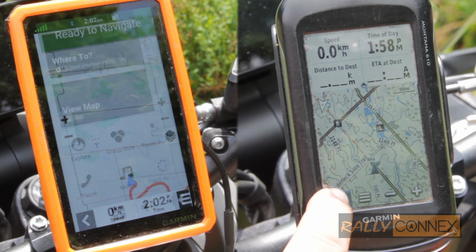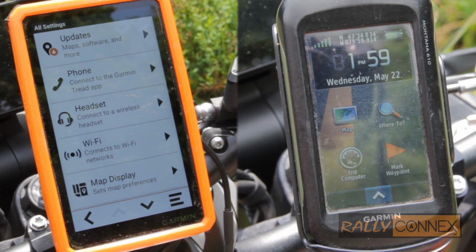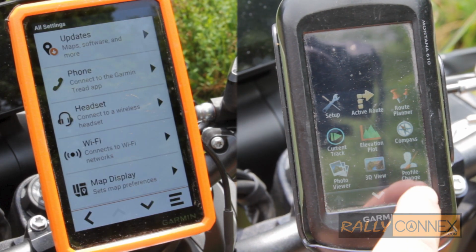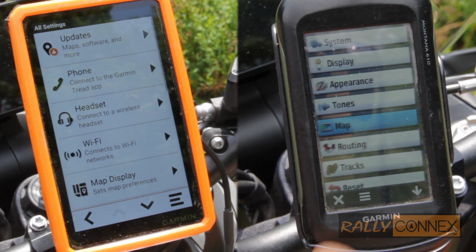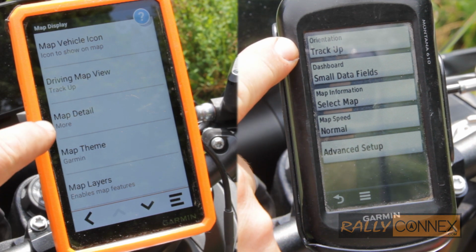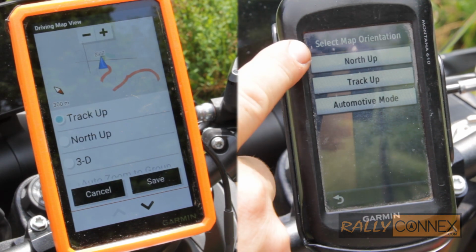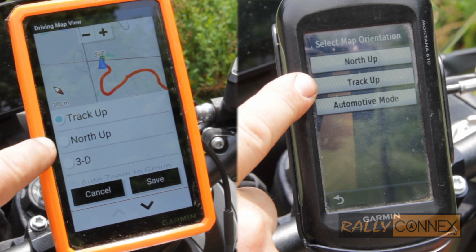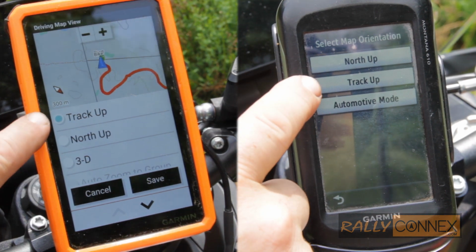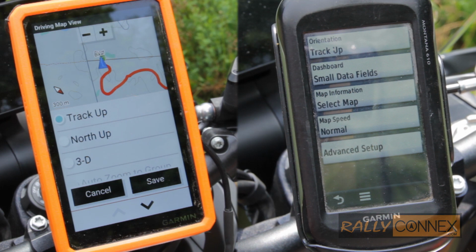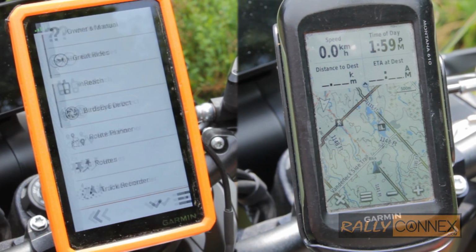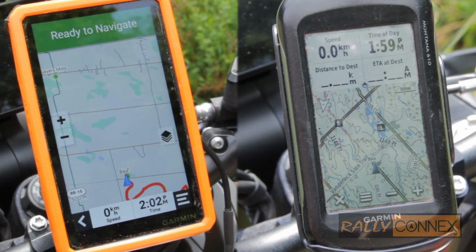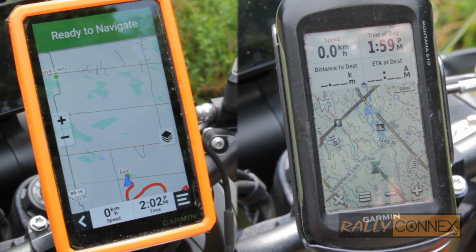First, we want to get into our home menu and get into our settings. Then select map display or the map button. Some GPSs call it driving map view. Some just simply have another map icon button. In this area, you'll find different settings called track up, north up, some say 3D, or some say automotive mode. We want to select track up. By selecting track up, it'll make your map rotate on screen whichever direction you're pointing while you're riding or navigating. This setting makes it very easy to operate the GPS and confidence inspiring.